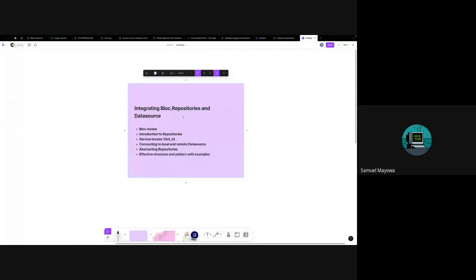Then we look at the service locator and also connecting the repository to the data source. We also look at patterns and structure. And I can also show you some of the app I'm building now, the project I'm working on and the approach I follow, so you get to see a live example of it.